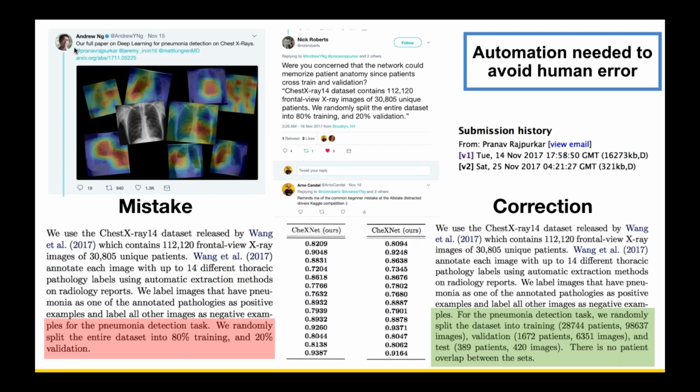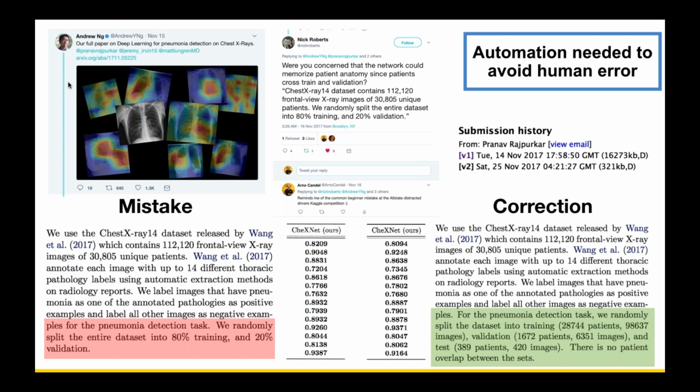So this Andrew Ng is one of the world's most renowned data scientists or machine learning leaders, if you want, known for deep learning especially. Even they make mistakes. So they forgot to make sure that individuals are separated in training and validation, and that mistake led to some wrong accuracy in some papers that were presented about lung pneumonia detection, right? And only if you do it right, you get the correct numbers. So even the world's best make mistakes.